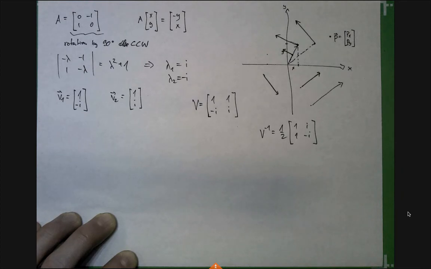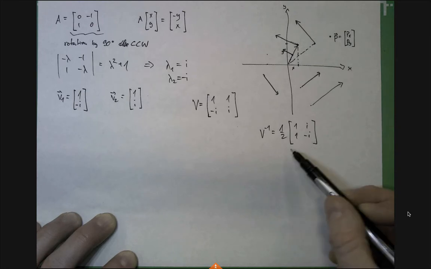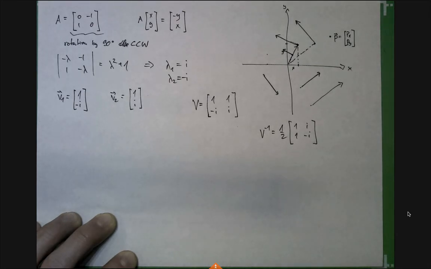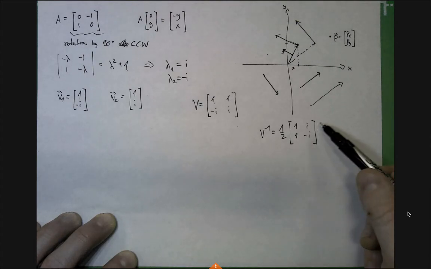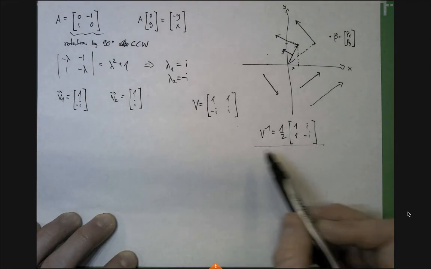By the way, this is a special case. In the complex domain, we often don't just transpose the matrix. This is the conjugate transpose. So in the complex domain, we often don't use just transposition, but conjugate transposition. That happens to be exactly the case here. But never mind, that's not the point. Either way, this is the inverse.